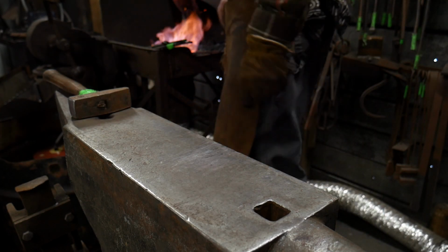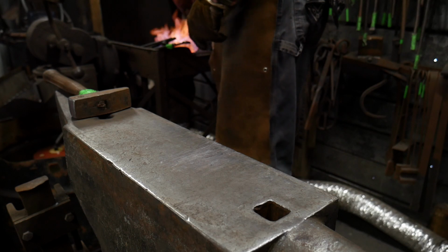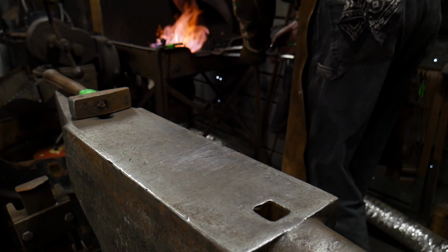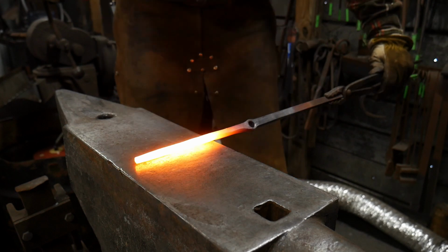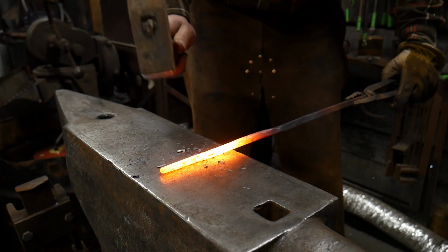So, get this nice and hot. I reduced some of my airflow there. It was kind of adding up to things. Didn't like that at all. We'll go right through here. Getting hot. All right, we're just going to lightly tap this to round it up.